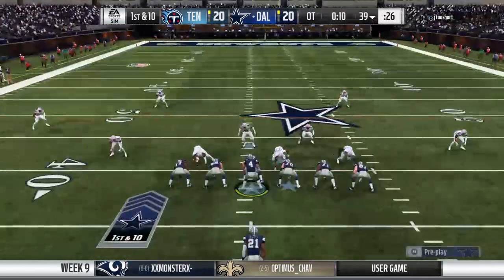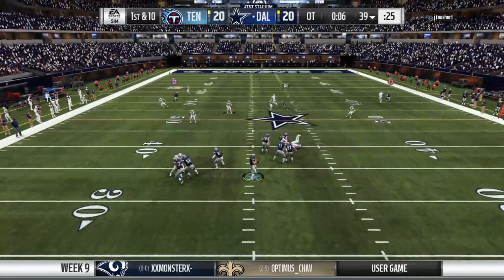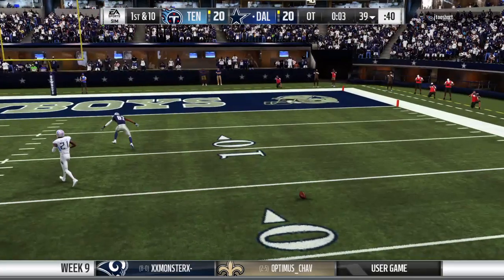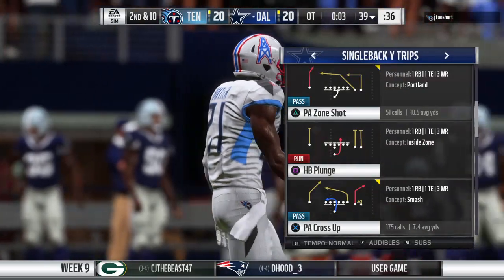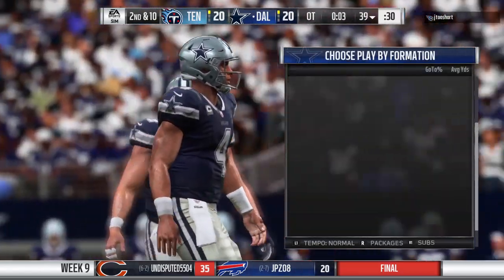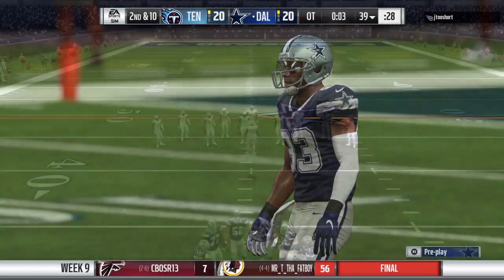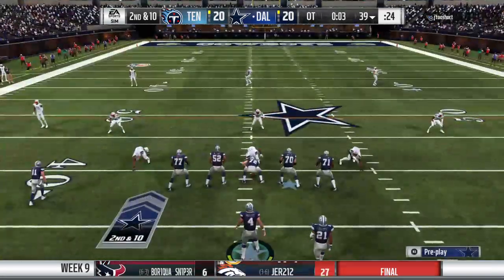Here we go, 46. 26. 1st down, Prescott. He's airing it out for Williams. And that time almost intercepted. That would have changed things here in overtime, but instead, 2nd down. Well, an incomplete pass certainly doesn't look like a good play. For the guy throwing it today, as many interceptions he's thrown, he's got to feel a sigh of relief that the ball actually hit the ground and didn't go in the other direction.